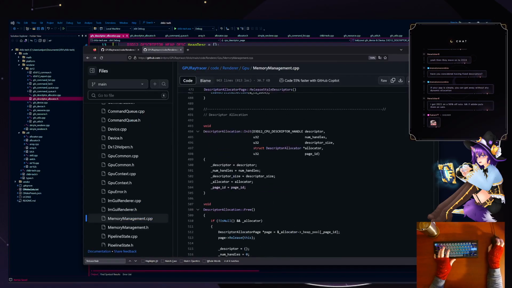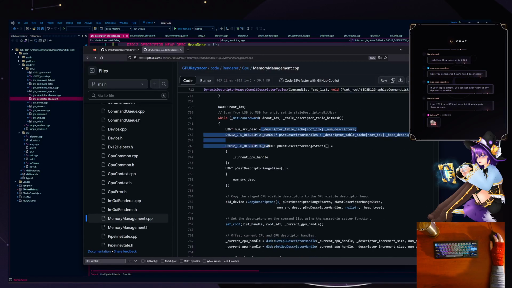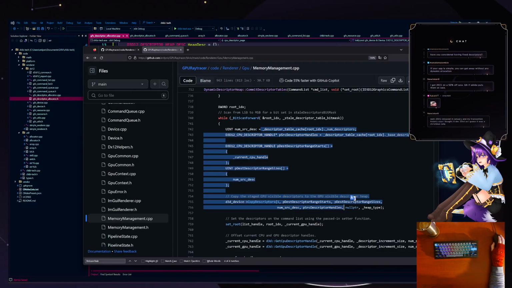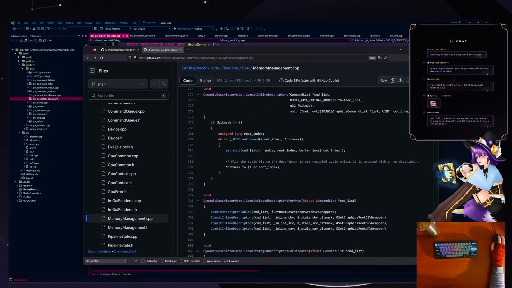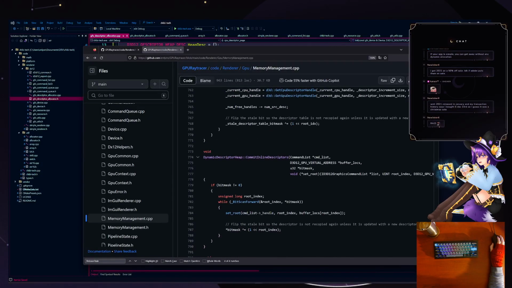It was really complicated to set up because you kind of have to scan through. What I did is I had a bit mask that basically mapped to the root signature you bound. And you have to scan through this bit mask and figure out how to copy these descriptors. It's insanely complicated. Okay, it's not insanely complicated, it's a lot of abstraction.